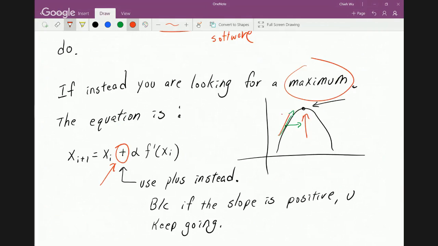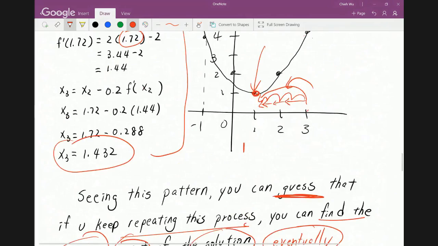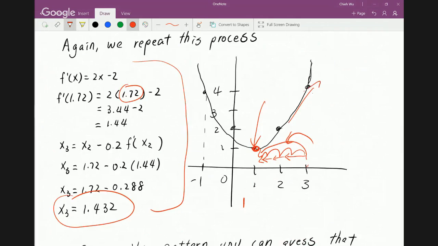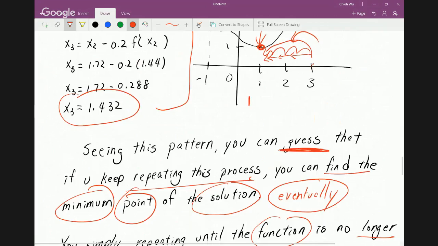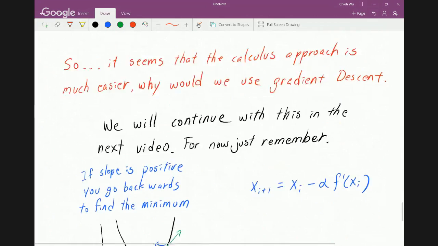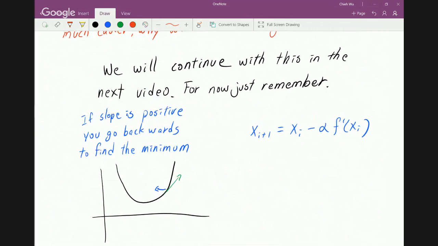See, if it's positive, you want to go forward. If it's negative, you want to go backwards. And therefore, the derivative tells you the direction which you want to go. Now with a minimum, the derivative tells you the opposite direction. If it's positive, it means you want to go negative. So with a minimum, you want to use the opposite, which is a negative sign here. Now with a maximum, you want to use a positive sign.